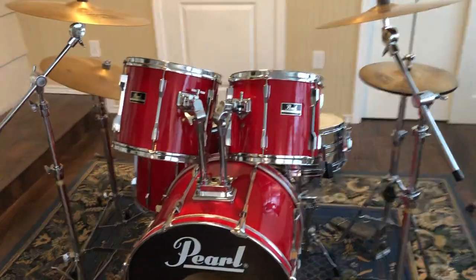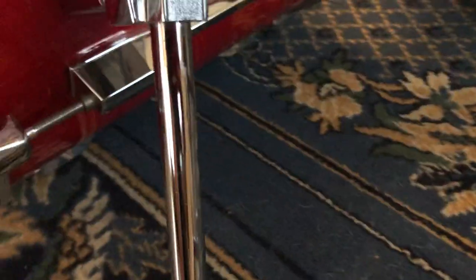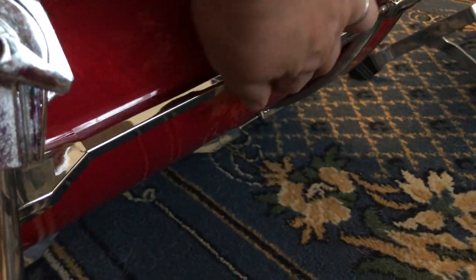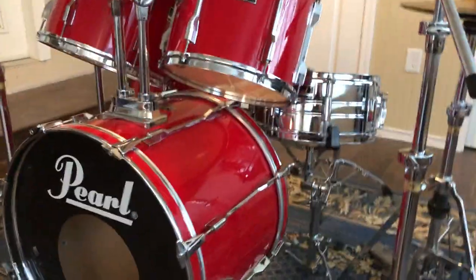The wrap's kind of in poor shape. There's some bubbling and stuff going on. You can see the little saggy parts in there, and then also it's delaminating down here. I used a heat gun to kind of lay it back out some, but it needs to be rewrapped. But wrap, to be honest, is going to cost about as much as this kit's worth.